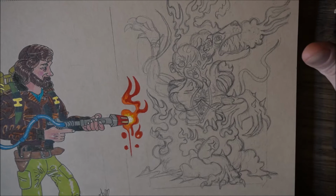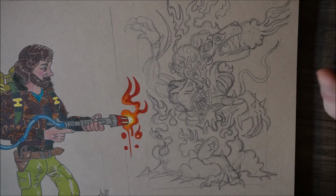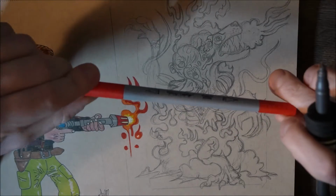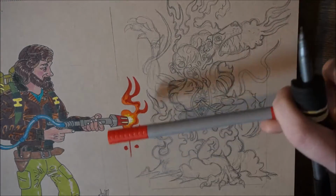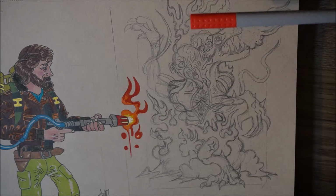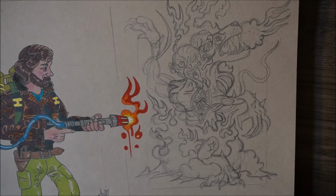So I think I'm just gonna get straight into it with the outline. I'm going to outline the creature all in black, and then I'm going to do the fire itself in just red. I'm just going to outline it in red. I'm going to try to do it, because that's how I did it with this flame, so I got to do the same thing with this fire. And hopefully I don't mix up the lines and make the wrong one black. That would make me very sad. Oh, I shouldn't have said that.